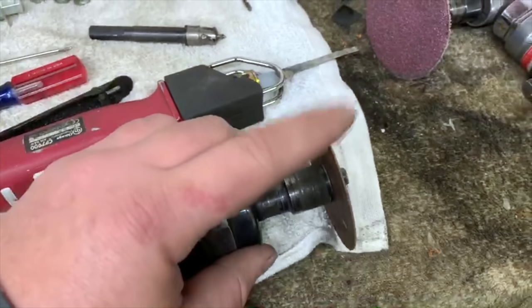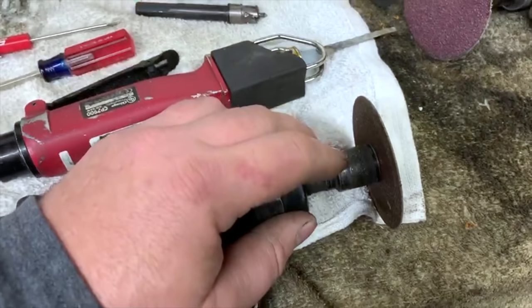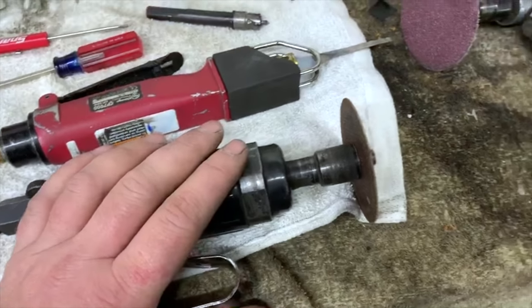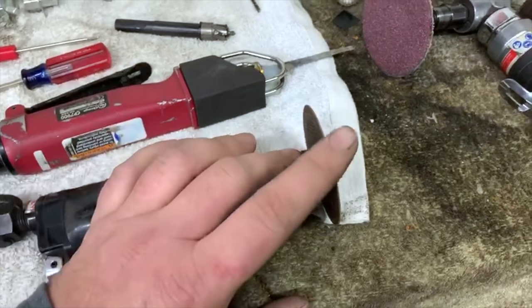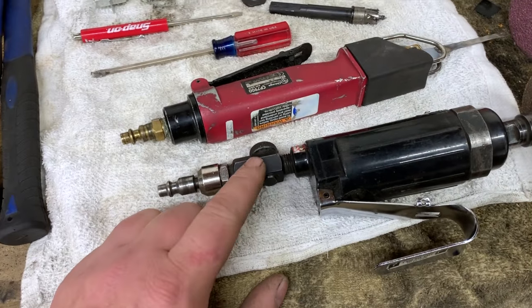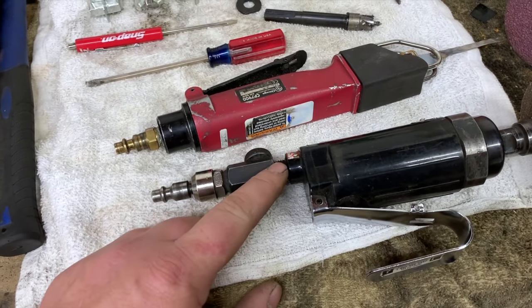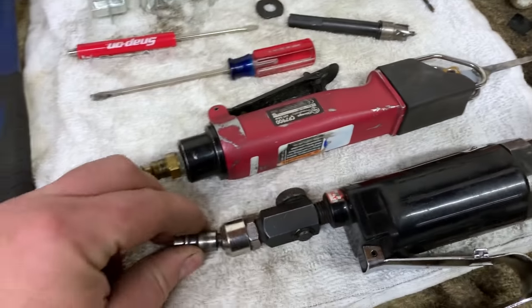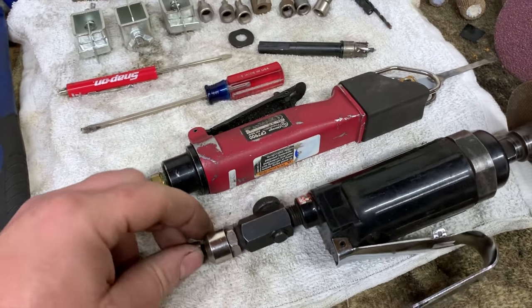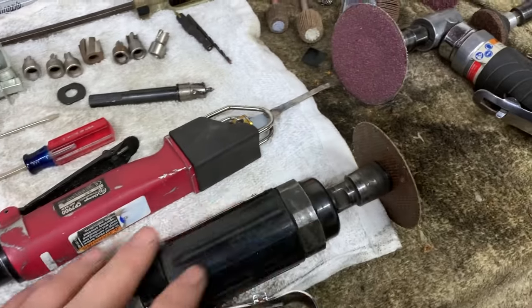You can get them up to like 1/8 inch. The thicker the cutoff wheel you put on it, the more power it takes to remove the material, so the better it bogs down your tool. So I make up for lack of power with putting a thin cutoff wheel on it. Also, for some reason, I have a flow control on this. I don't know why. I put a swivel end in it. Sometimes you get in some tight spots, and it really helps have a swivel end on this particular tool.